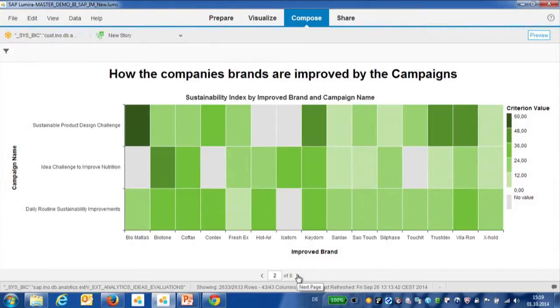Now we can also, of course, do a mapping between the different campaigns that we are running and the brands of our company, and a sustainability index that we calculate based on the expert evaluation of an idea. And this gives us a very nice heat map, and we can see, well, it seems there's a product called the BioMedLab, and we have a lot of good ideas from this campaign, and maybe we should trigger a marketing campaign or something because we are very strong in that area, and maybe we had to launch additional campaigns to cover the other products as well. So we can see the brand, and we see the campaign, and we see the innovation pipeline and how they contribute to the brand, just as another example.